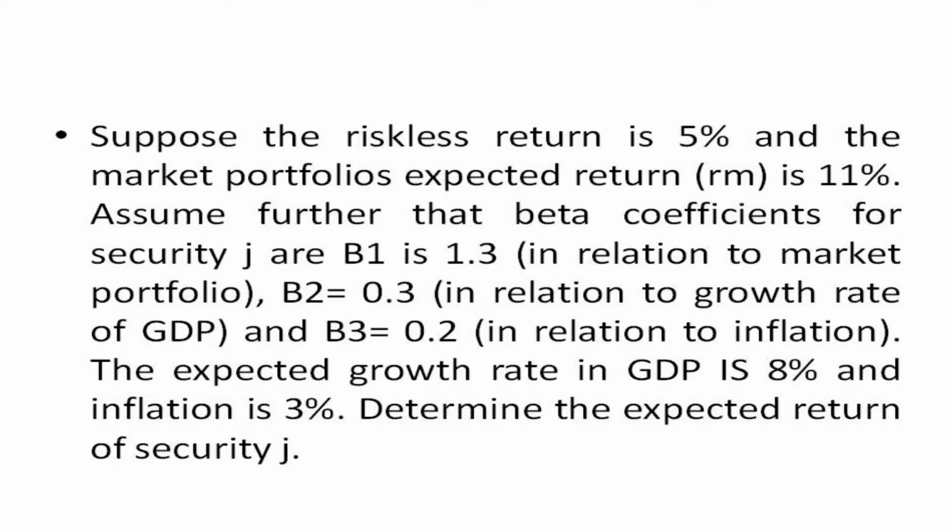Suppose the riskless return is 5% and the market portfolio expected return RM is 11%. Assume further that beta coefficient for security are B1 1.3 in relation to market portfolio and B2 is 0.3 in relation to growth rate of GDP and B3 is 0.2 in relation to inflation. The expected growth rate in GDP is 8% and inflation is 3%. Determine the expected return of the security.